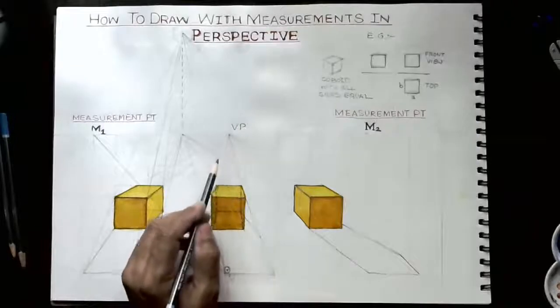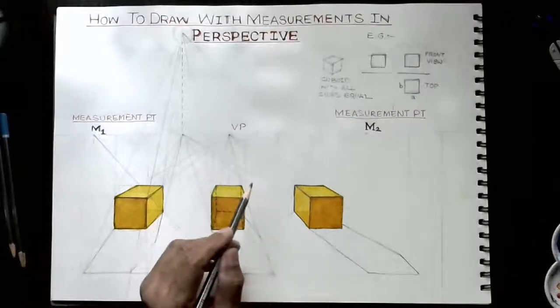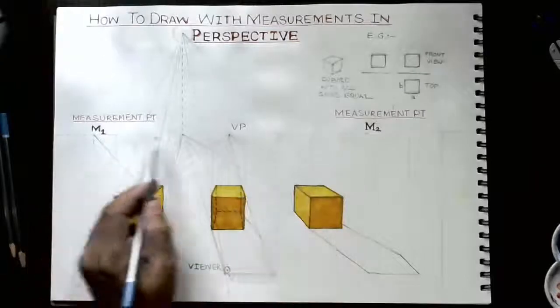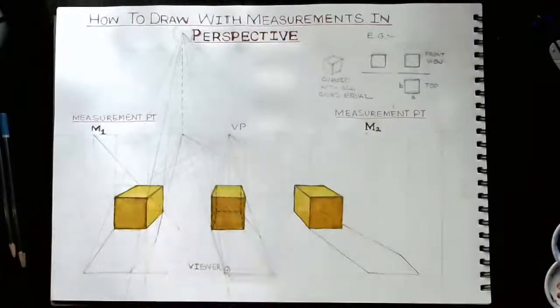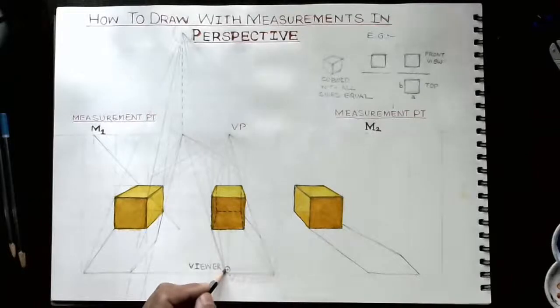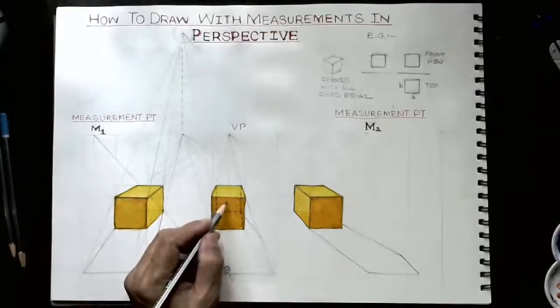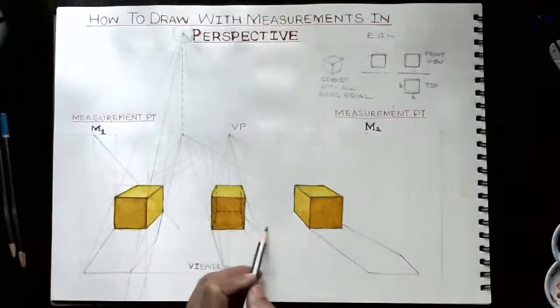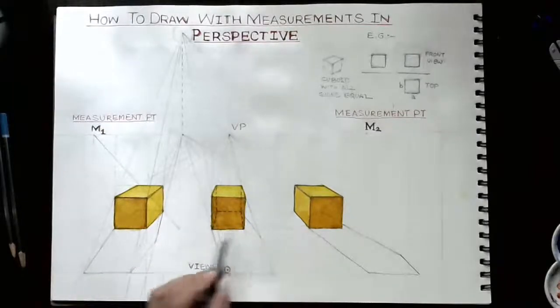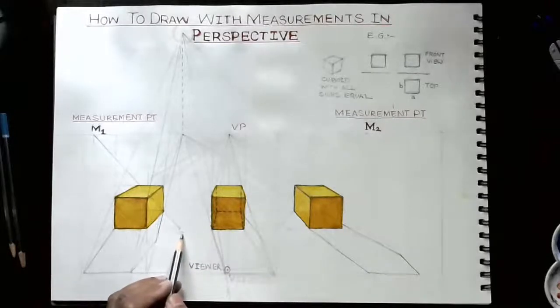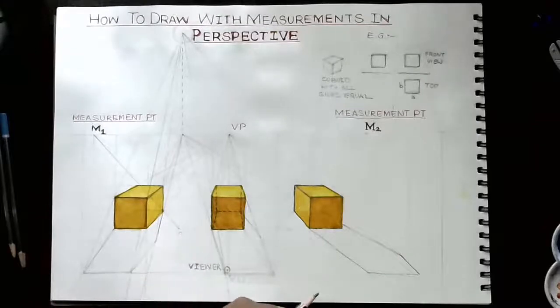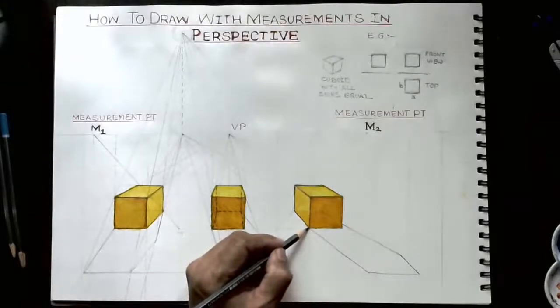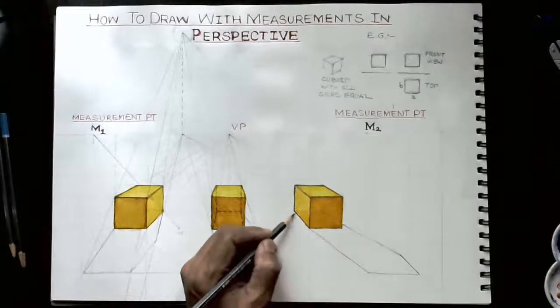I hope you have understood what the vanishing point is and what the horizon is. So this is the horizon. The viewer is here, what I have taken, and it is midway between this center object. When this object moves in this direction, how will it look, and when it moves in this direction, how will it look? But in my previous topics, I have not covered how to calculate this distance.